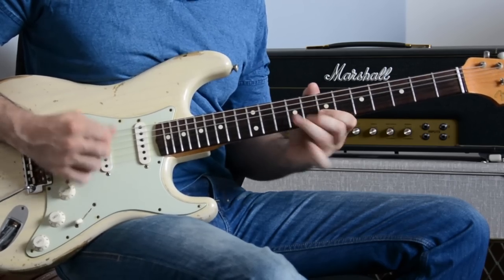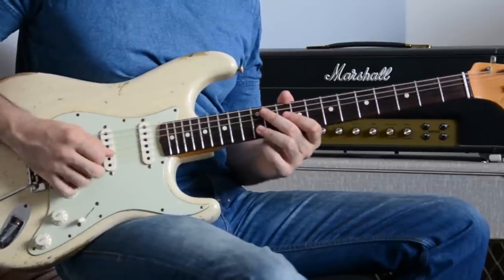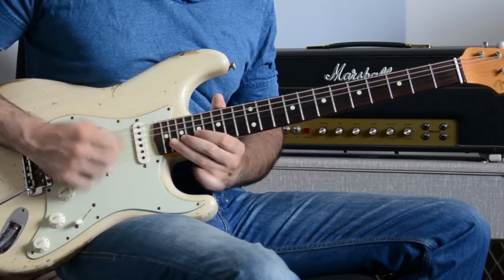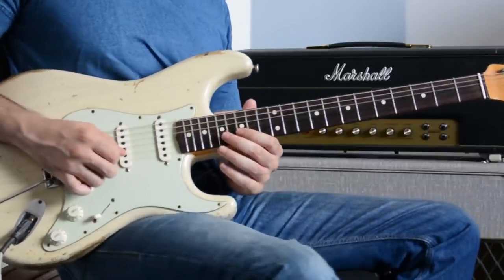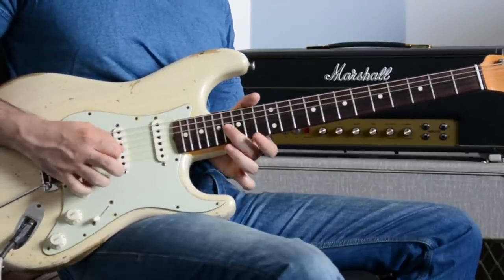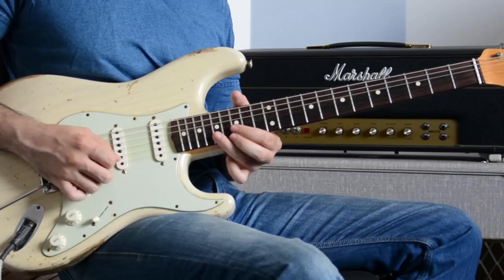First part. Then we take the whole thing one octave higher. On the third string, 16 flat, second string, 15, 17. What I do is I pick on third, pick on second, and then hammer on, on 17th fret on second.